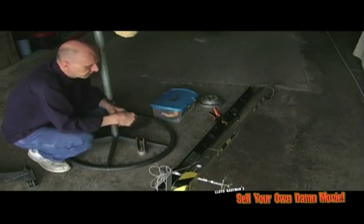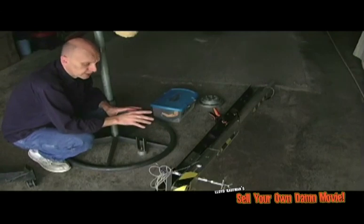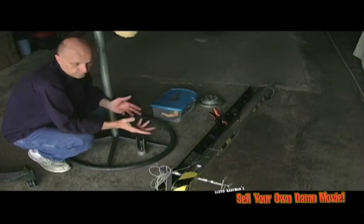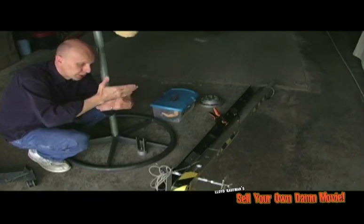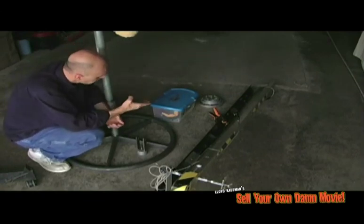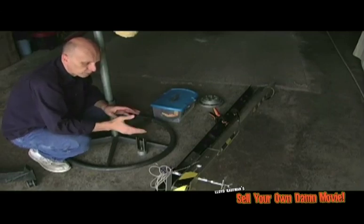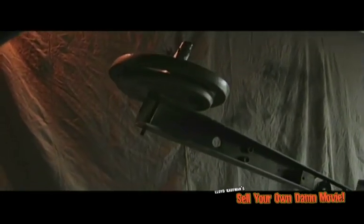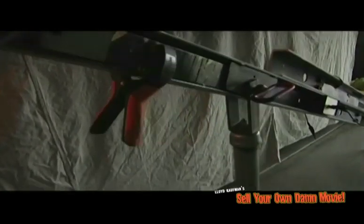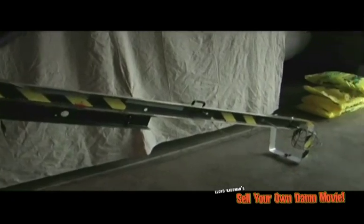The jib arm itself is made from aluminum joists used to create a portable room — these were in the trash where I worked. They're already pre-tapped, so you can lay them on top of each other and change the position. Then just regular weights to counteract the torque when the camera is on. Here's the jib after it's been assembled. You'll see the base, and then the two pieces connected together that slide up and down on each other, so you can change the length of the arm.